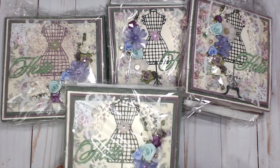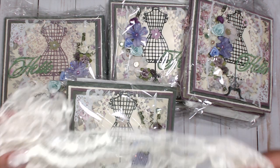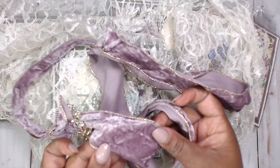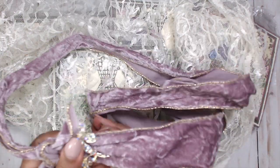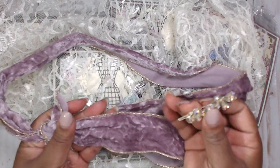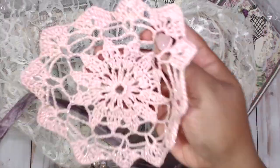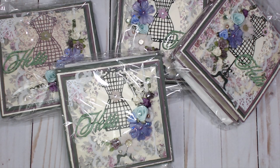So here starting us out is Miss Deanna, who is Paper Love. And I gotta tell you, Deanna had her swaps wrapped in this beautiful lace with this tie around it. It is so gorgeous, like a velvet rope. And then this beautiful brooch, she had it tied around there. Now girl, I'm definitely gonna keep all of this, but this is such a pretty way to package up your personal swap or anything, and then had this cute little doily on top. It was so beautiful, so I just had to mention that. Very pretty packaging, Miss Deanna.